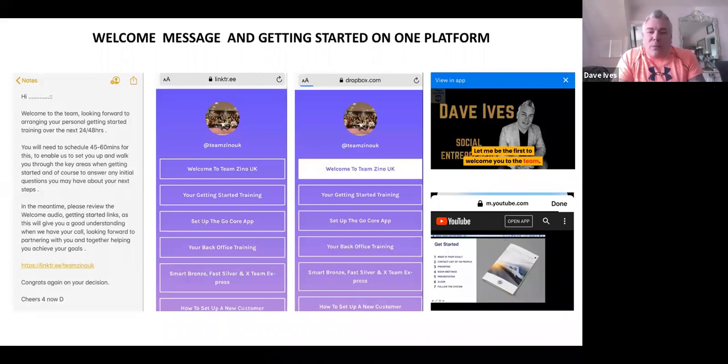So let's use the welcome audio as an example. They'll click on that and up will come a Dropbox recording of a welcome message, encouraging them to understand that the getting started is important. They're not on their own. Get back with you and arrange your, so the system is going to invite your newest person, if you haven't got the posture or the confidence to lead, for us to help you get your new person started effectively. And so the next one below that, I haven't highlighted, but you're getting started training. They click on that and they'll see a recording of a getting started training overview as you are reviewing today.